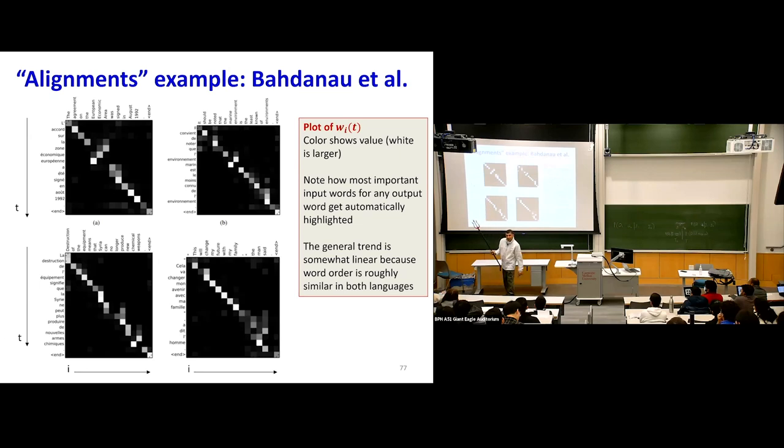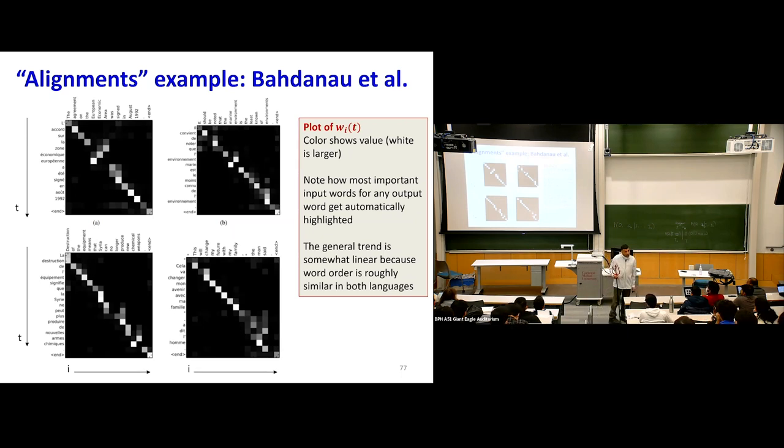But then the next one, in English, it's the European Economic Area. But in French, the word order changes, right? The French is zone économique européen. The word order is exactly flipped. If you look at the attention weights, when it's generating zone, it's automatically focusing on area. Based on the previous inputs, the model realized that the thing to focus on is the word area at this point. And by focusing on that, it was able to produce the word zone.